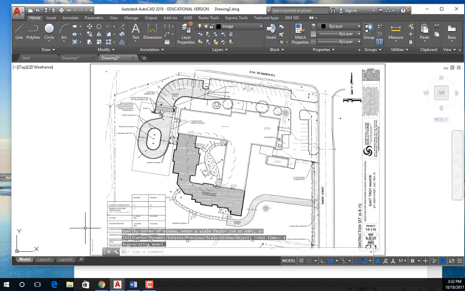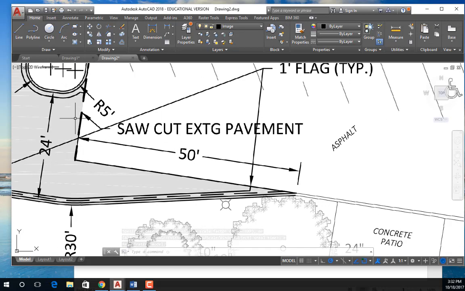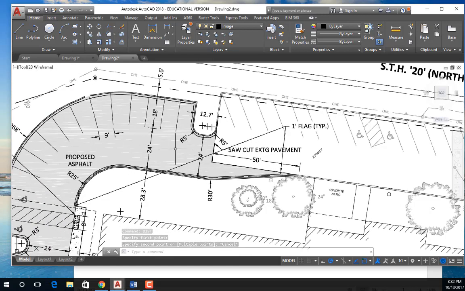Zoom extents. And so now if I look right here, this distance, if I do a distance from here over to here, it should be 50 feet: 49.992. So I'm very close on that, but like I said, we want to compare. So let's check this distance. I'm going to say distance from here over to right here. That tells me I'm at 75.44.